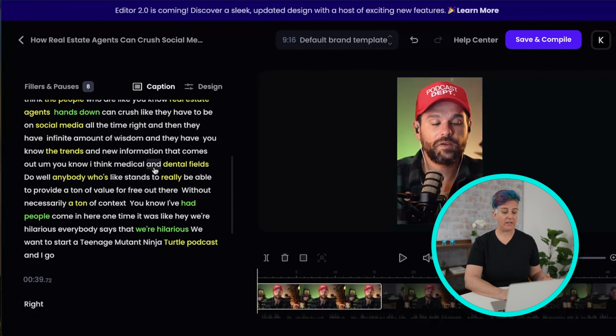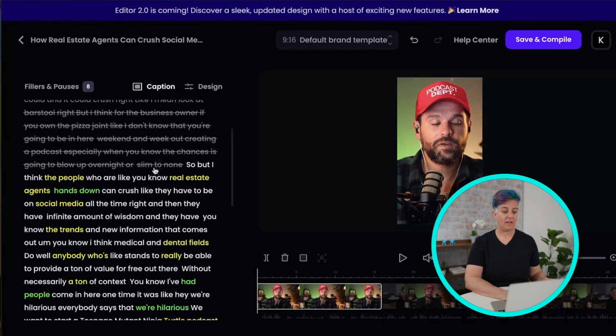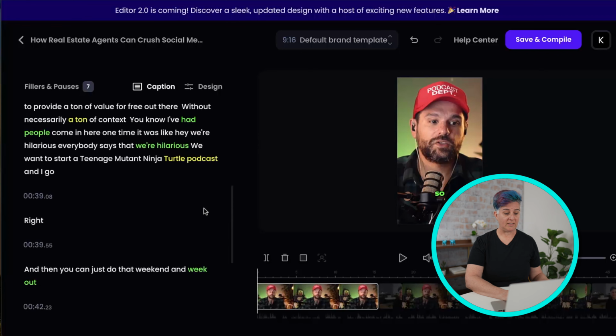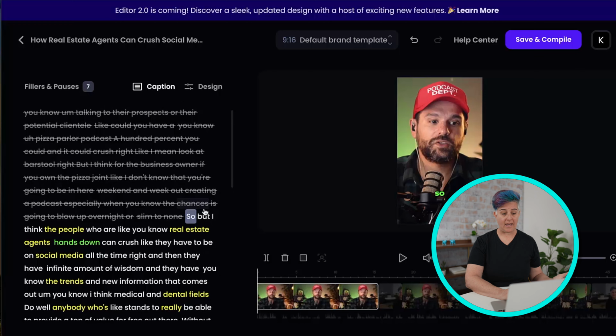When it comes to editing your video, Opus Clip does look a little different. On the left-hand side, what it allows you to do is edit based on the text. So you can see right here at the bottom, we have the first version of the video, and on the left-hand side, this is what the person is saying. So if you want to change the start to your video versus the end to your video, all you have to do is just click on the word, and you can set this as the start, and then at the end, you can set a new word as the end.